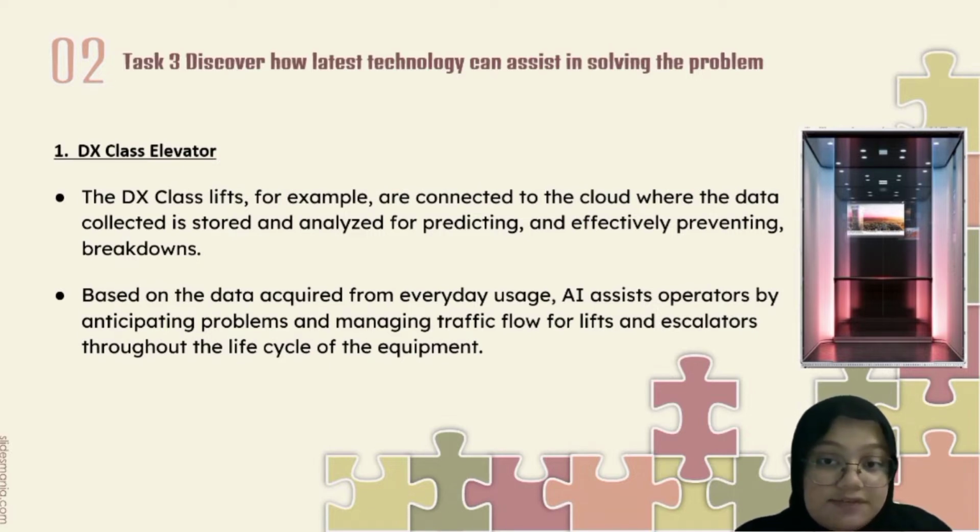The DX class lifts, for example, are connected to the cloud where the data collected is stored and analyzed for predicting and effectively preventing breakdowns. Based on the data acquired from everyday usage, it is separated by anticipating problems and managing traffic flow for lifts and escalators throughout the life cycle of the equipment.